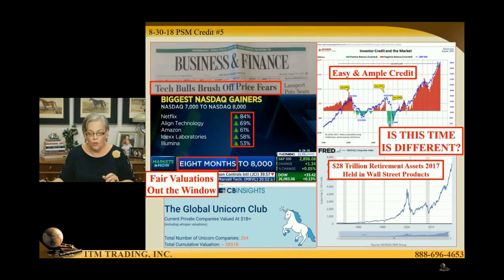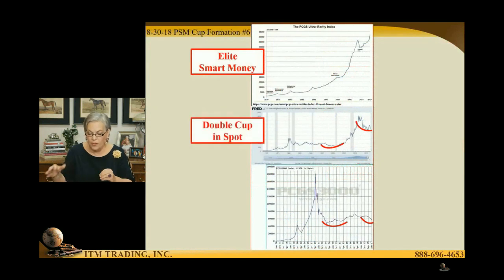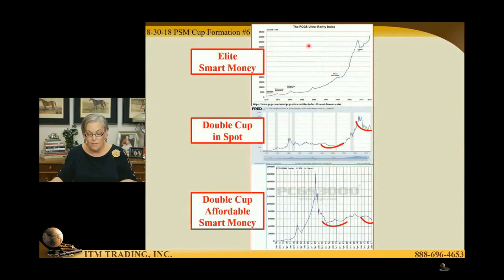So you know that I always talk about looking at what the smart money is doing for themselves. The elite money is buying into the physical gold market, the collectible market that's up at the highest level. Only they can afford it. It's invisible to the general public.